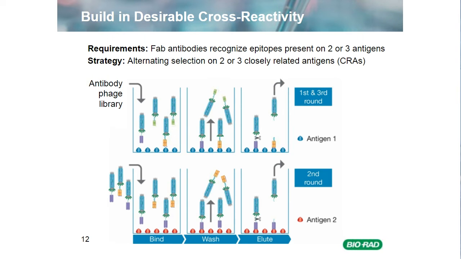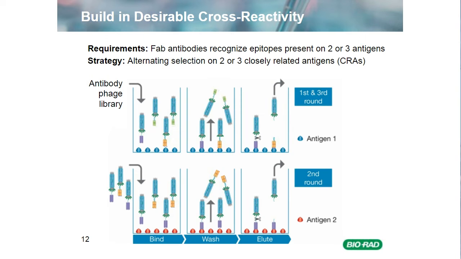So if we were approaching a generation project with these kind of criteria, one of the options available to us is to build in desirable cross-reactivity. And we do this by a process called alternating panning. So with the biopanning enrichment process, we have 3 sequential enrichment rounds. So what we're able to do with an alternating approach is sequentially enrich on up to 3 different versions of the antigen. So in this scenario, say antigen 1 would be the free form of the biotherapeutic, and antigen 2 would be a complex of the biotherapeutic in complex with its target.